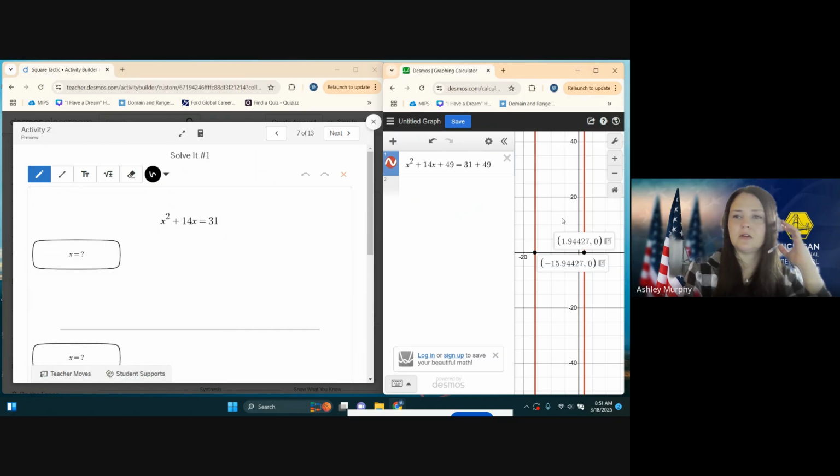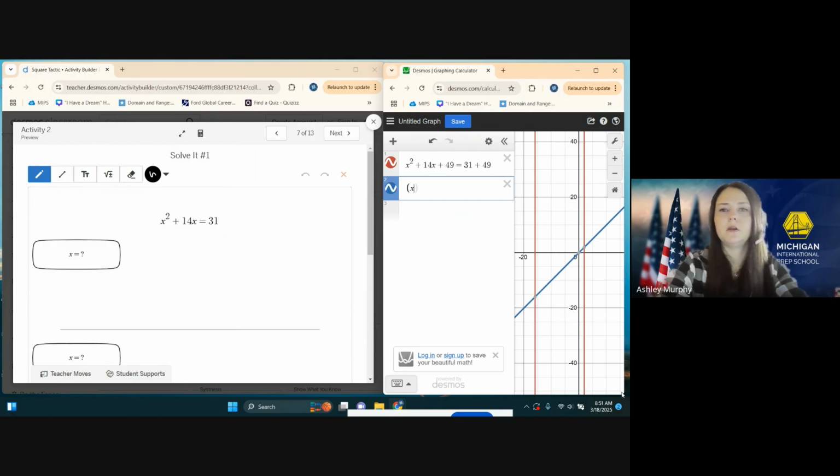You can see that they're really awkward decimal values. So we might have some square roots involved in our solutions, but we see the answers. We just want to understand where the answers come from. So once we complete the square, we get that magic number. Now we can factor.